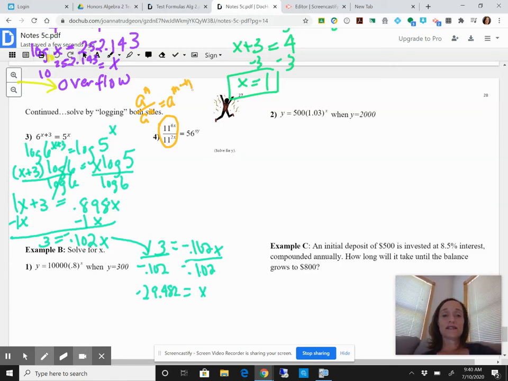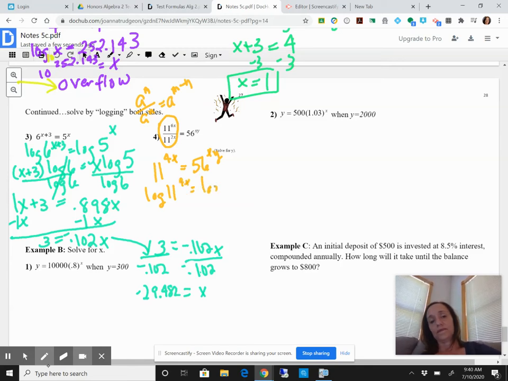If I subtract the exponents, I get 11, and then 6x minus 2x is 4x. And then this side is 56xy. Now we said we were going to put a log in front of both sides. That's the method we're using here. So I'm going to do that next. I'm going to bring the exponents down to the front. 4x log 11 equals, and then here I have xy log 56.